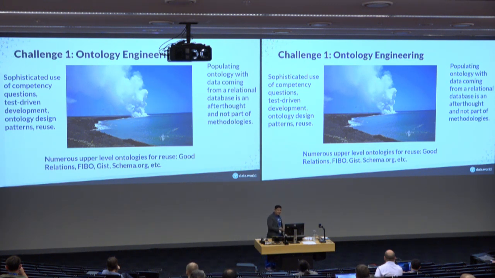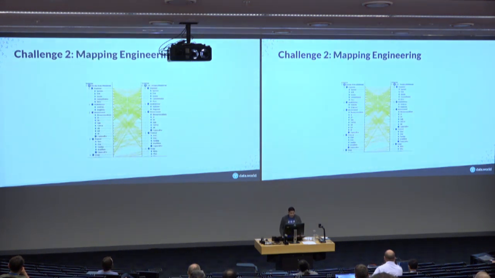Also, they're sometimes extremely high level. You think, okay, this is interesting, but I don't know how I can actually use this. At an abstract philosophical level, it makes sense, but I want to ground this in my actual problem, and I don't know how to do it. Then you have this gap, and you end up doing your own thing again. So that's the ontology engineering challenge. The other one is the mapping engineering challenge. And I think this is one that we, in this community, have not been paying attention to in the real world.